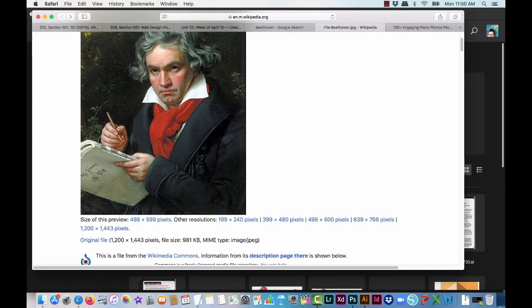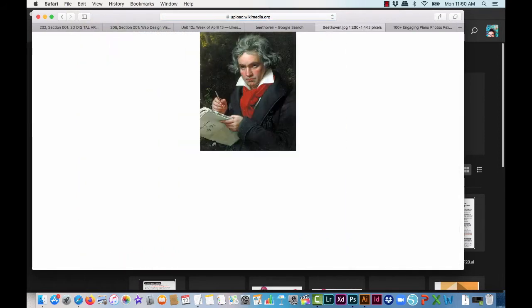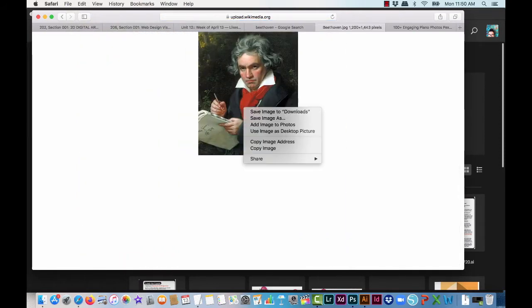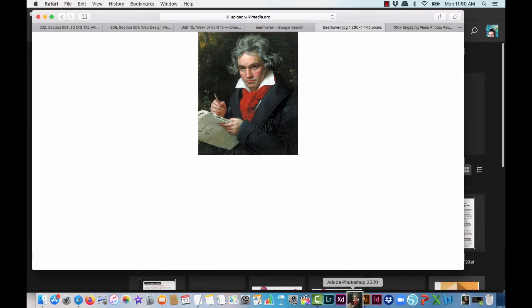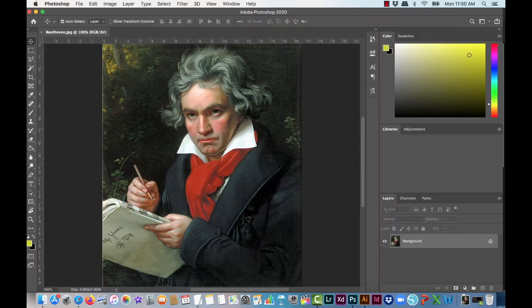Typically, it gets really, really big, so that's concerning. So let's just click on the original file and make sure. All right, maybe it's giving us a preview. That sort of makes me a little paranoid. Some of these can be really massive. If you look up the Mona Lisa, it's huge. Well, let's go ahead and drag that into Photoshop.